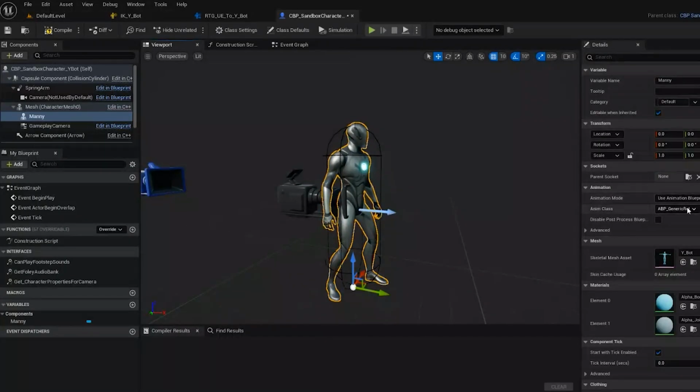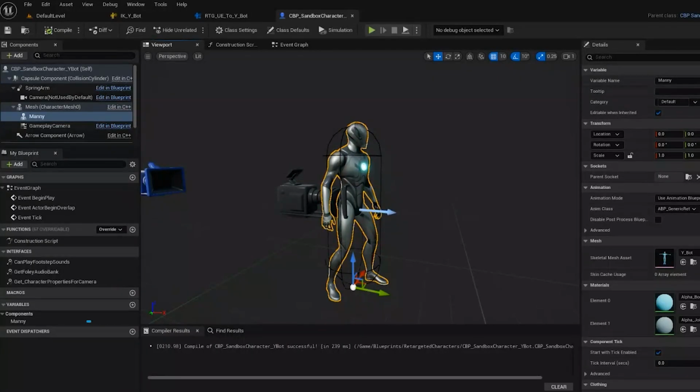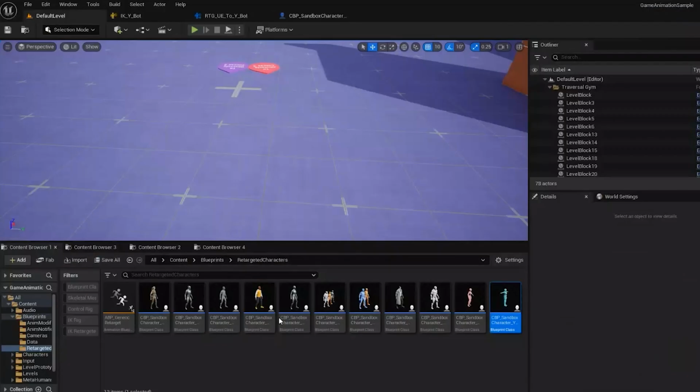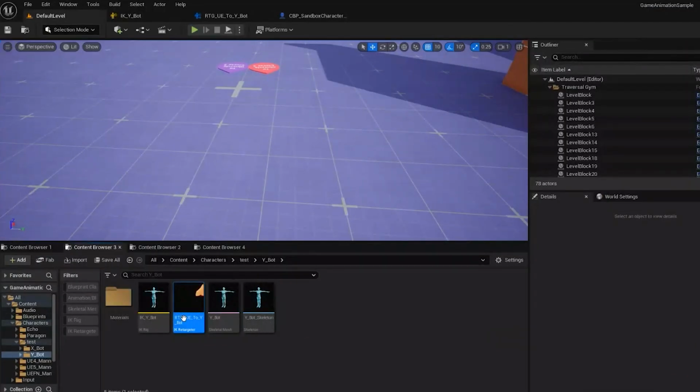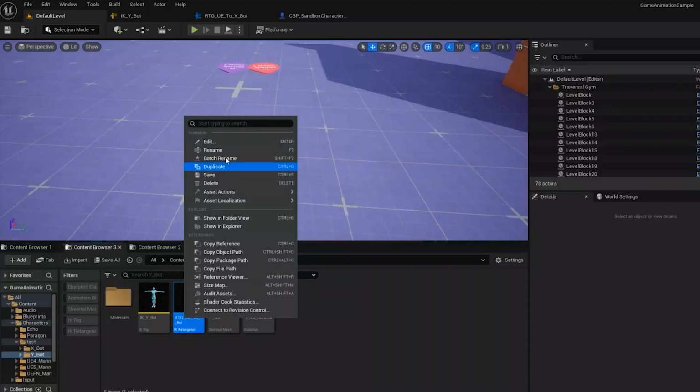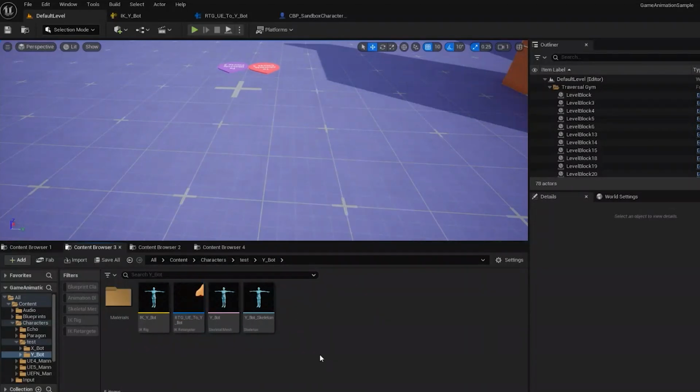Oh no, blueprint, we should use the same. Don't change this. Not blueprint, but we should put the tag here. Let me just find this. So we need this, the name of our retargeted file. Rename, copy. Okay.